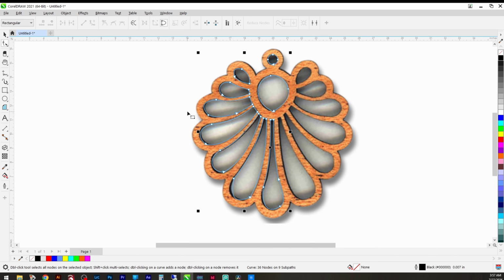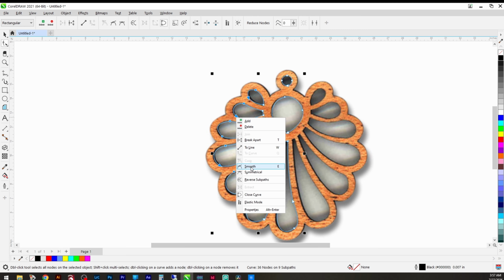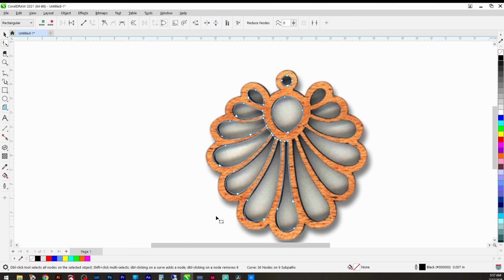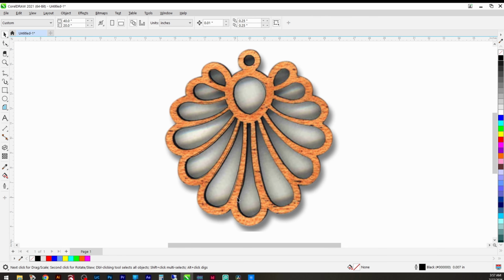Now what you're going to do is we're going to select everything. You don't want to select any of the tips on the inside here. And then you're going to select all these nodes down through here. We're going to get these other missing ones afterwards. Right click and say smooth. Click on smooth.